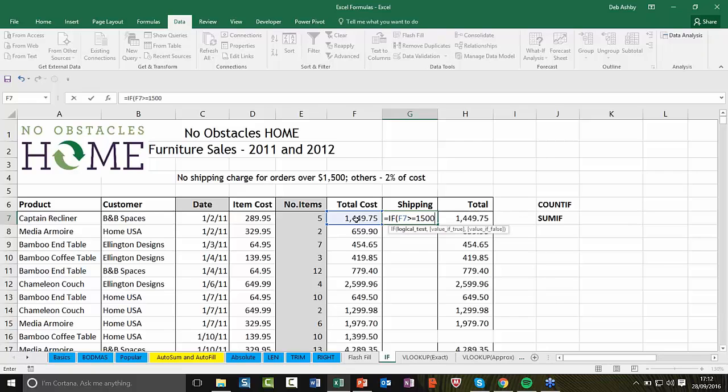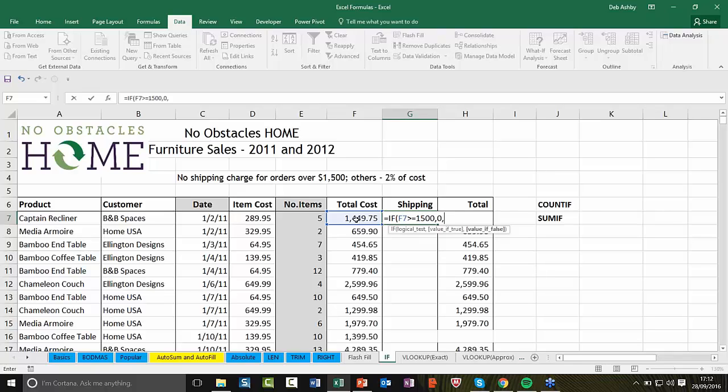We then need to put a comma in, and then you see the bold moves. Excel is saying, what do you want me to do if that is true? So if it is greater than or equal to 1,500, what do you want me to do? I actually want you to do nothing, because if it is, there's no charge. Okay, let's put another comma in, and you'll see now in bold it says, okay, but what if that is false?